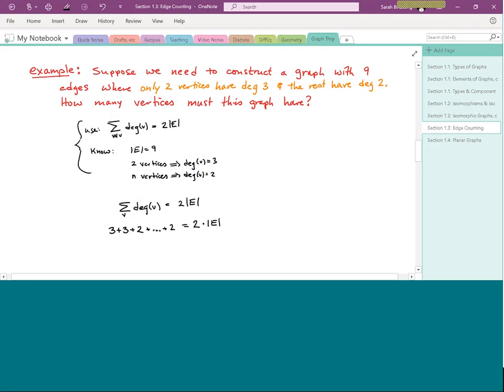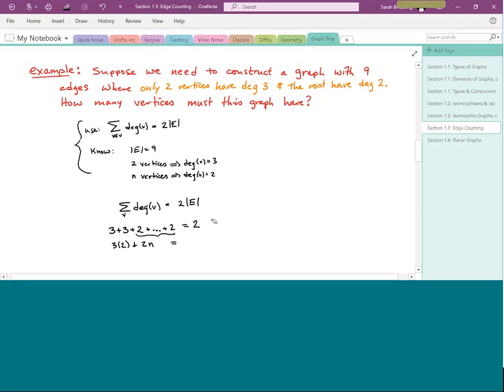Okay. Now, notice the first 2, we have degree 3 times 2 of them. So we can collapse that, and we know that we could totally have just written that as 6. And in the second grouping of the degree 2 vertices, because we went up here and said that there was a total of n of those vertices, I can now say I have n copies of the number 2, and write this down as a formula, 2 times n.